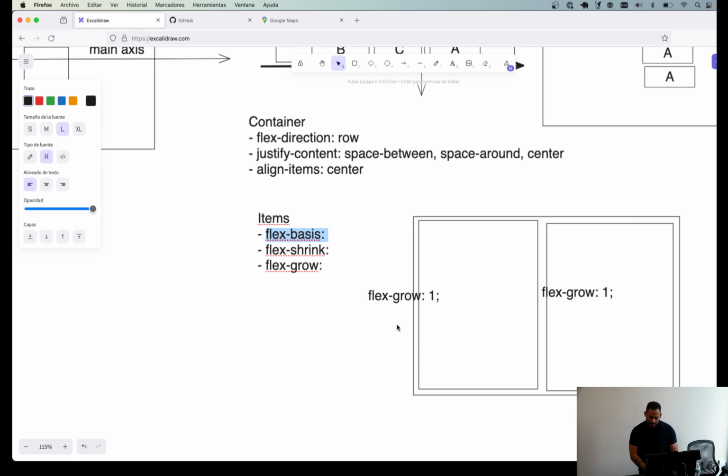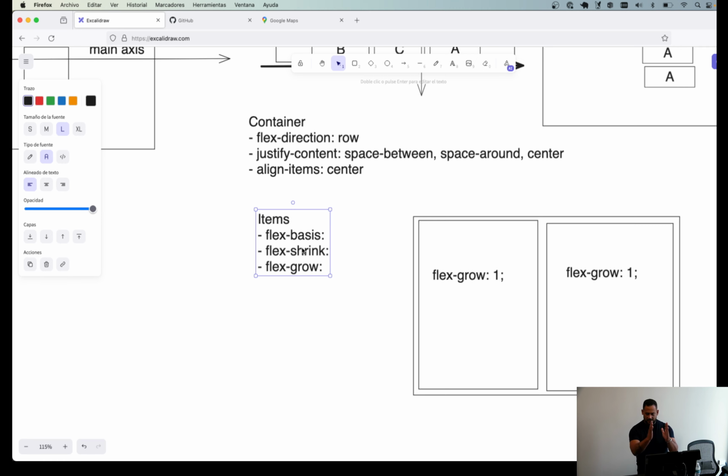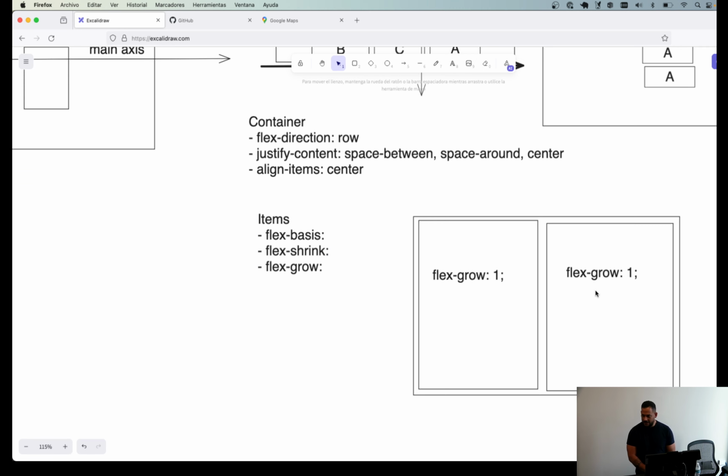To be honest, flex grow, I don't use it as much. Honestly, I don't remember the last time I used flex grow. And shrink, you see, the issue with grow is that if you have content, let's say these two are the same weight, so 1 and 1, that means 50%. But I have way more text on the left side than on the right side.